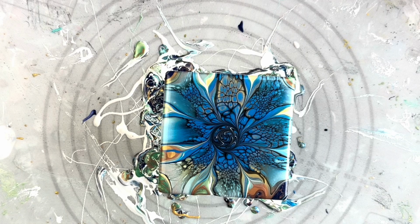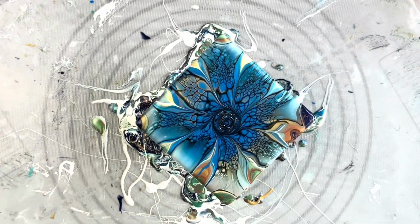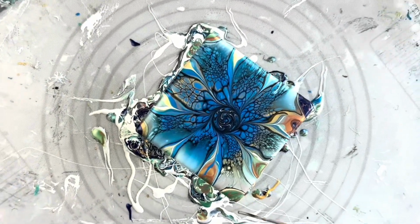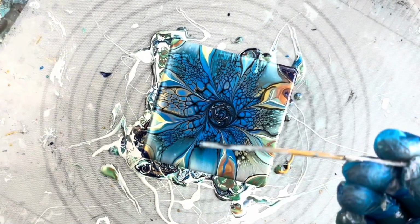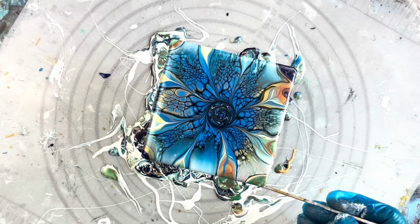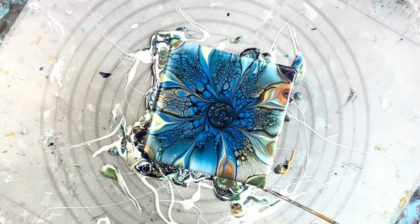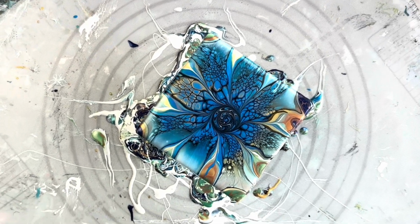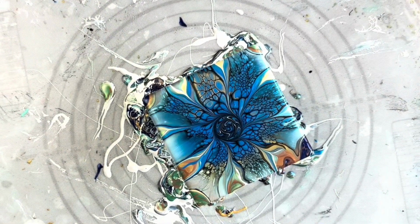So now my edges. Now they're not great all the way around, pretty much though, it's just a few little bald spots. So I'm just going to take my meat skewer and in the paint that's run off, just pick it up and finish off my little corners there. It's a bit of a bald spot on the side here, which actually needs a bit of white paint, I think.